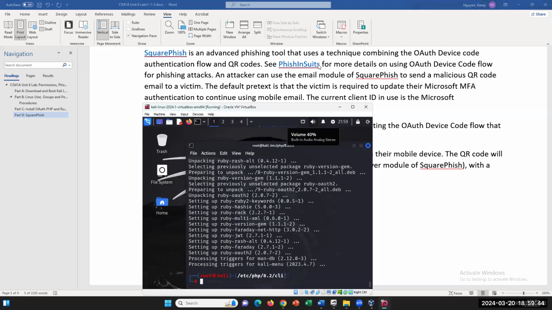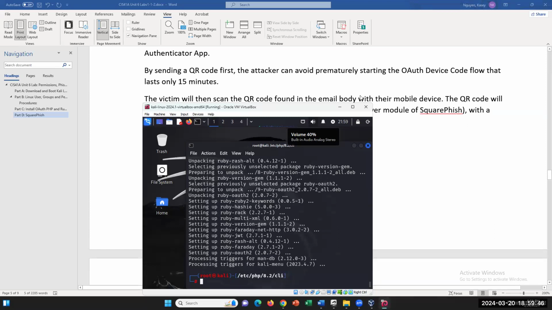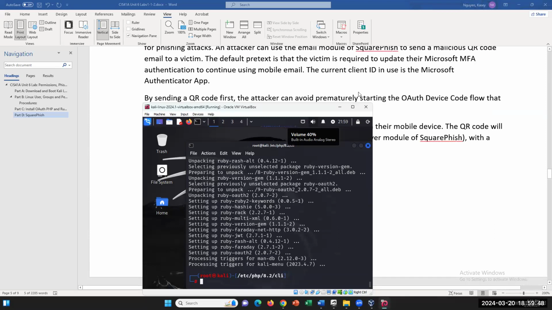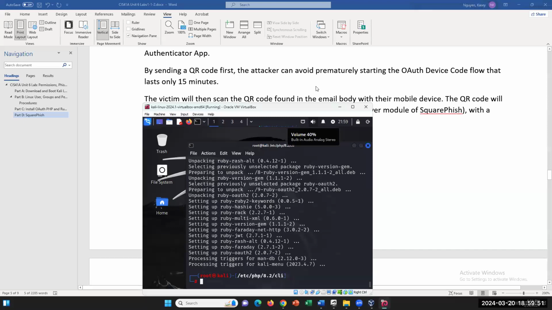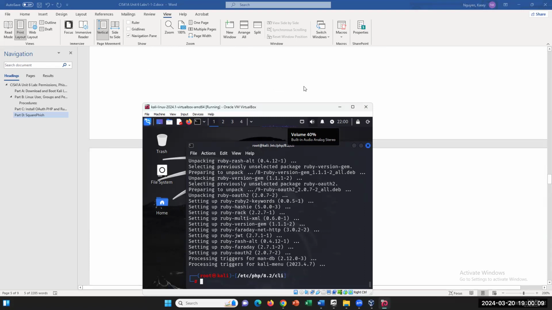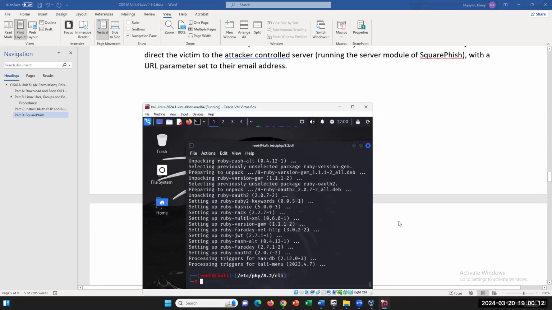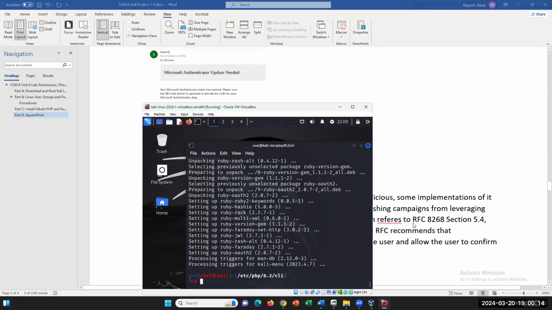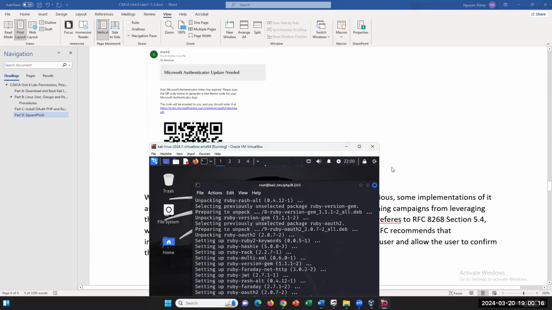Okay. So you can also see their documentation here. The ideal way is you would send out the QR, and then they would use that QR, which links them to certain things, and then they would fill out their username and password, maybe in an interface using PHP. They have email templates for you to use. So it talks about that here. You can also see the documentation. So it will look something like this.